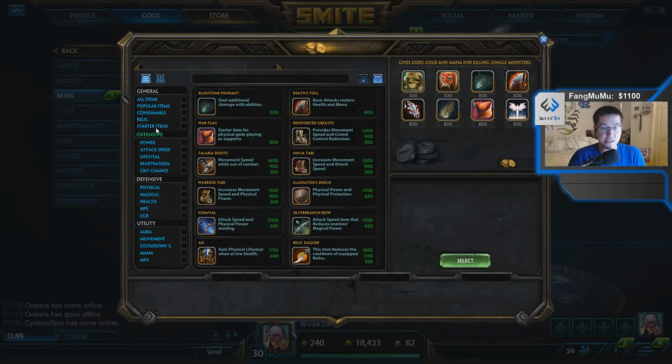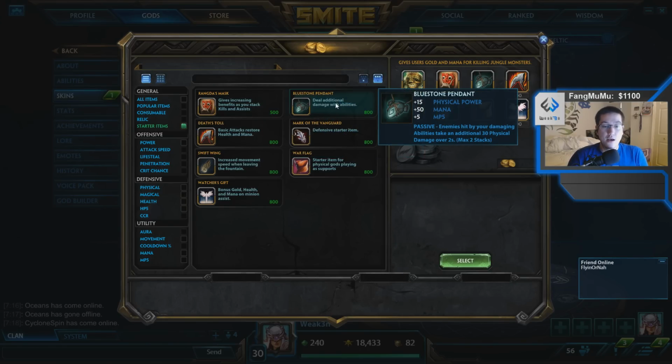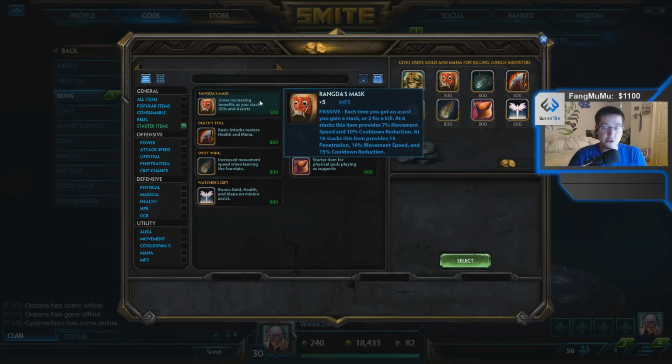And then this is where things can get tricky, interesting. You have to really know the gods you're playing. I will break them down real quick. I'm just going to go over at the end and kind of say this is what I do on this, and this. But anyway, you've got Rangda's, which is the new mask, which sucks.